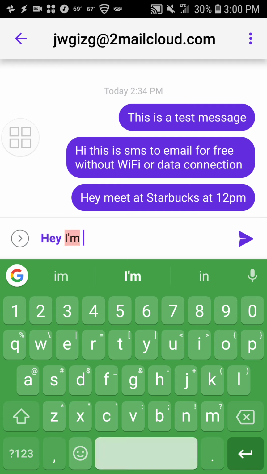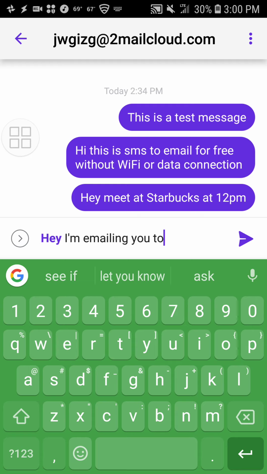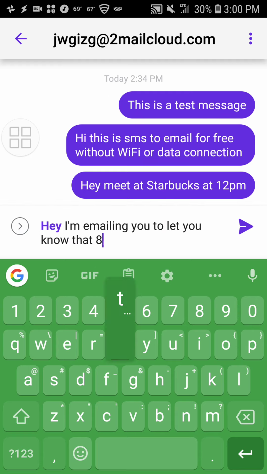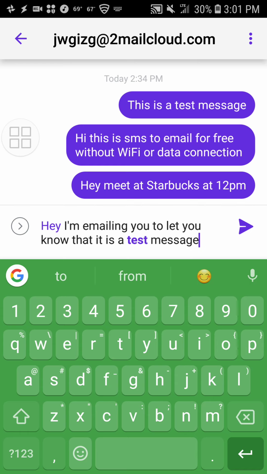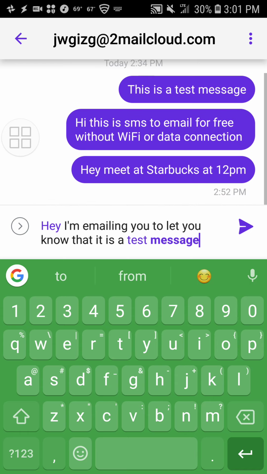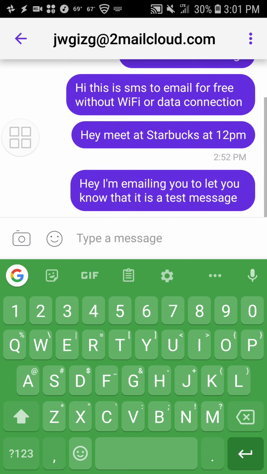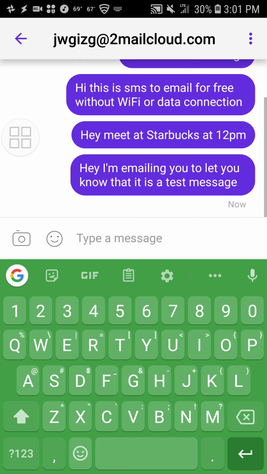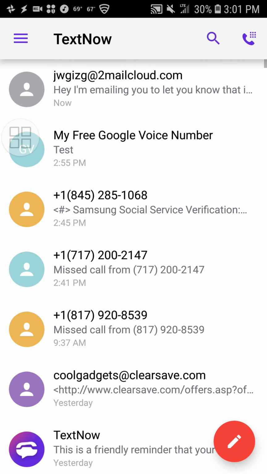Hey, I'm emailing you to let you know that it is a test message. So I could do that, send it, boom, sent. Once I turn back on the Wi-Fi or data connection, I can send it.